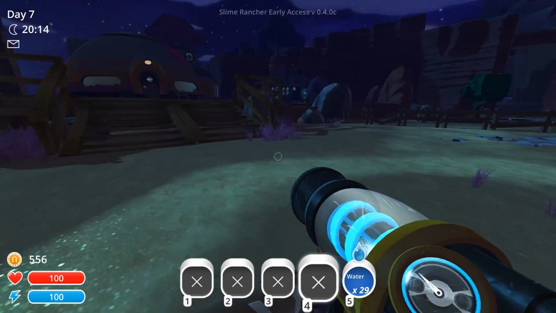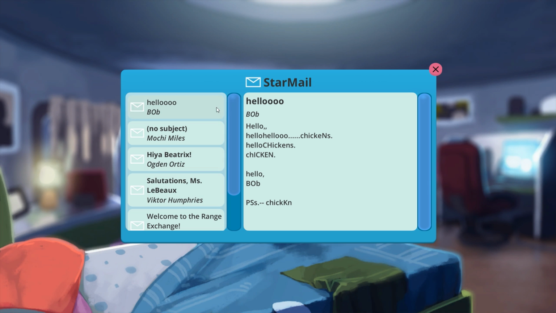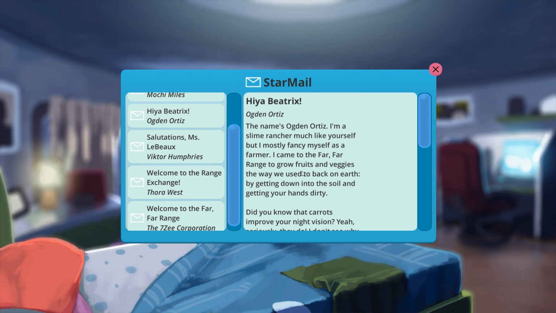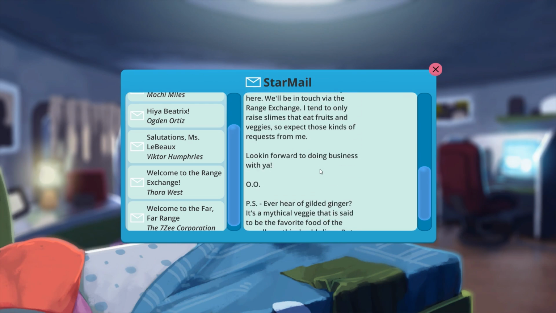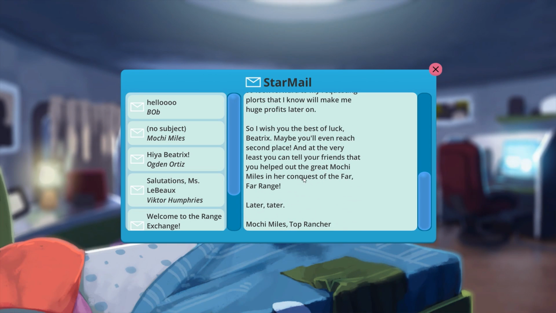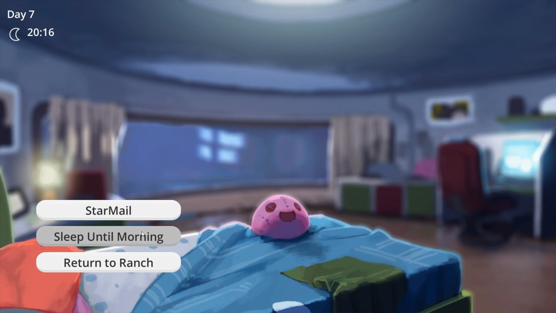But anyway, I think I'm going to go to sleep. And we probably have more star mail. Oh yeah, we've got tons of new star mail. Stuff that I don't care about. Carrots improve your night vision. There's some interesting stuff. That guy's not very nice. Hello, chickens. Hello. P.S. Chickens.